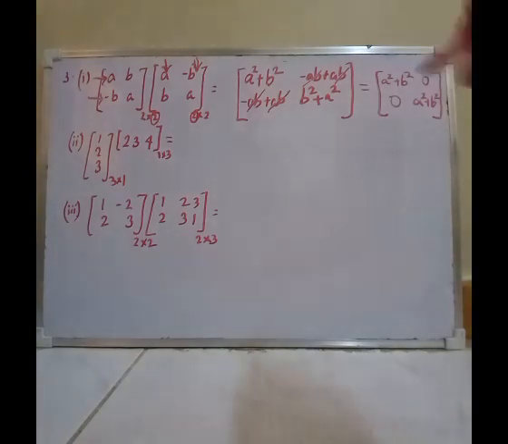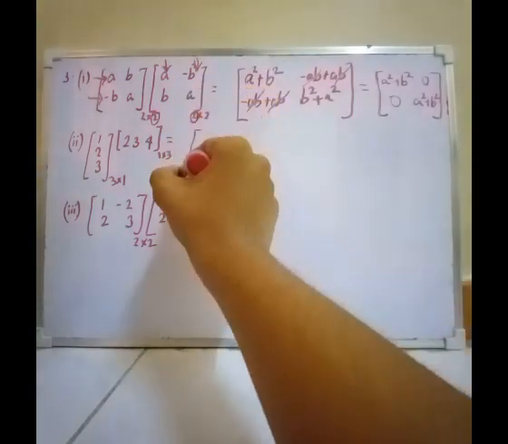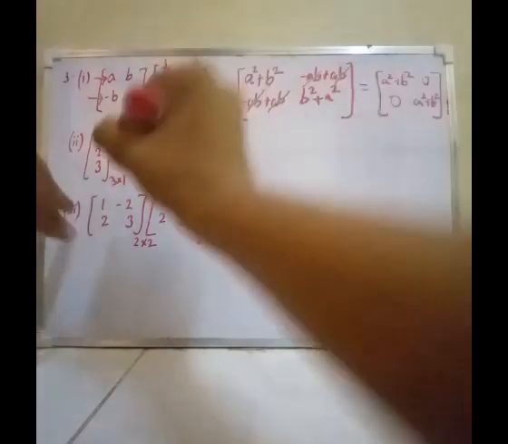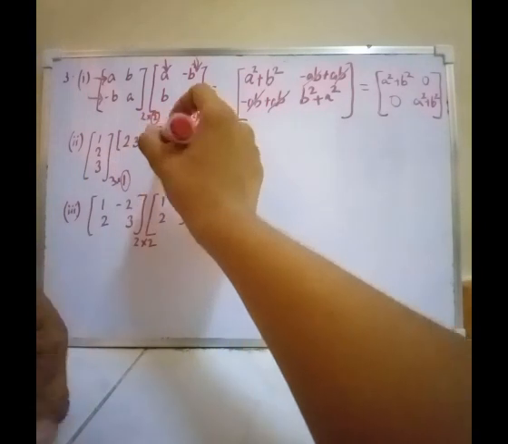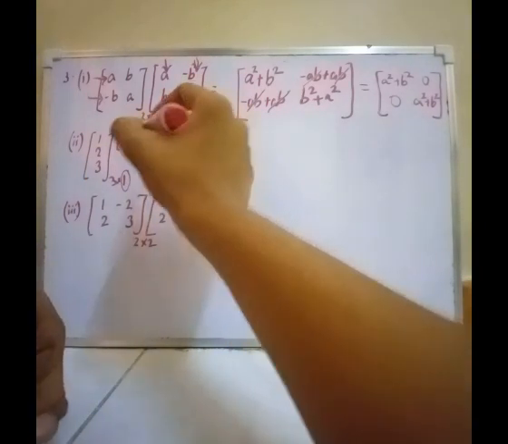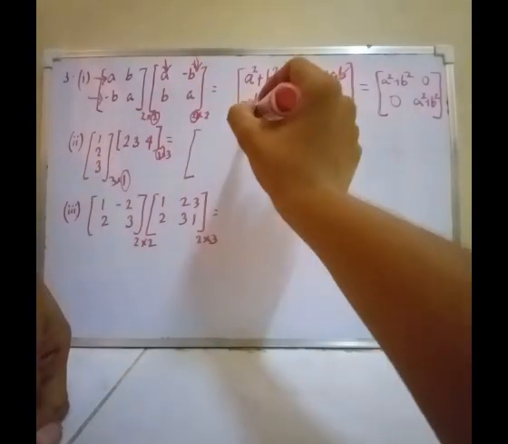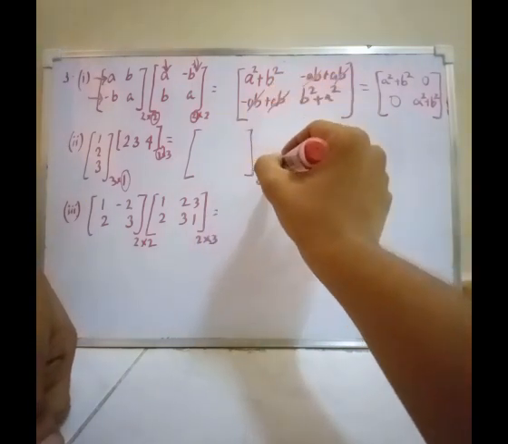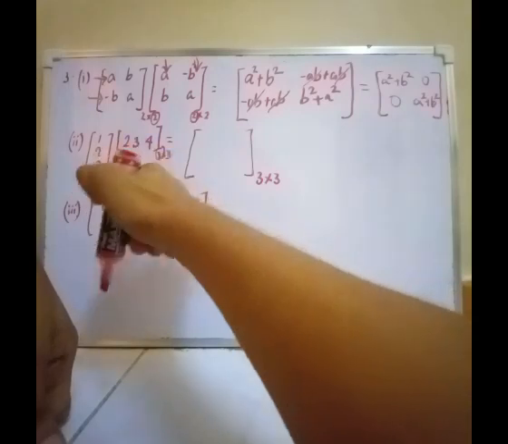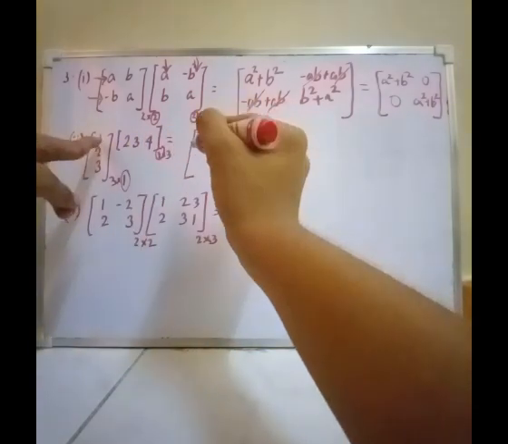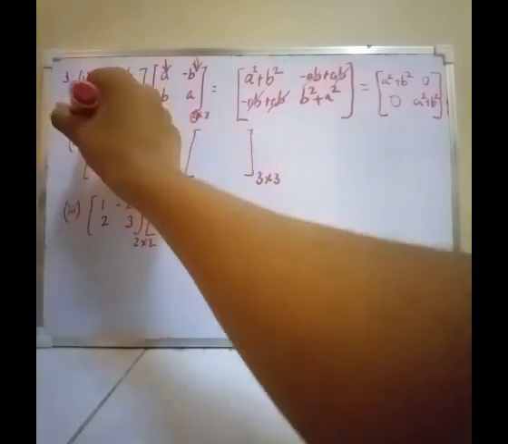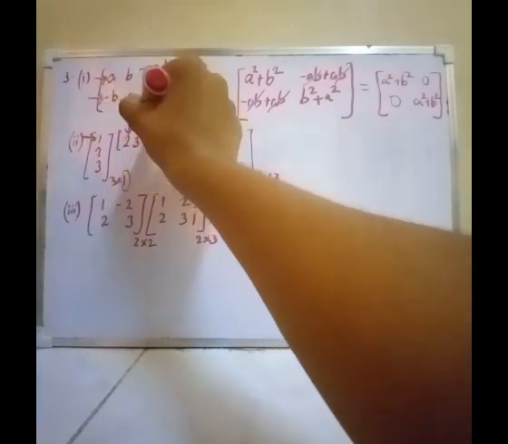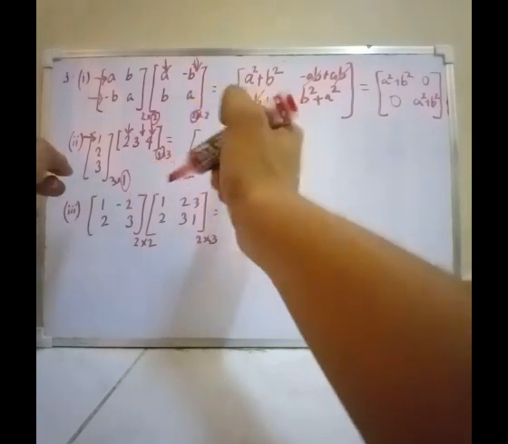Then next, going to the second part, here if you check, the number of columns is 1 in the first matrix, whereas the number of rows is 1 in the second matrix. So multiplication is possible and the final order would be 3 by 3, right? 3 by 3. So now just multiplying first row with each column, we will have 3 elements in the first row of the final matrix.